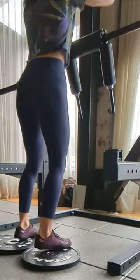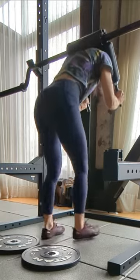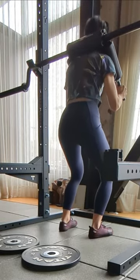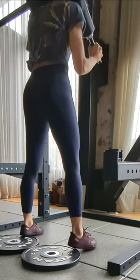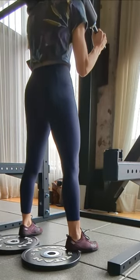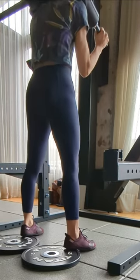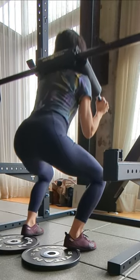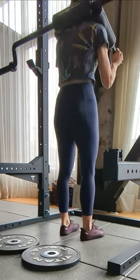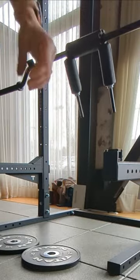Here's another angle so you can kind of see what's up. I'm going to get the bar unloaded first and then walk it back and set my heels at my squat width on the plates. You can see under my arches, so I know I haven't jammed my heels back too far — that way I can press through the whole foot and not compromise my rotation in my tibia and femur when I'm squatting.